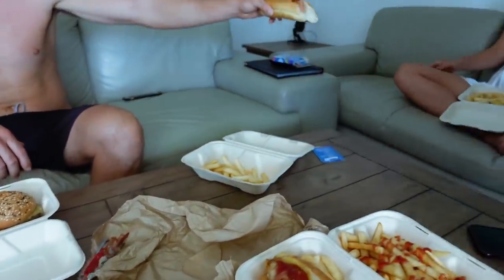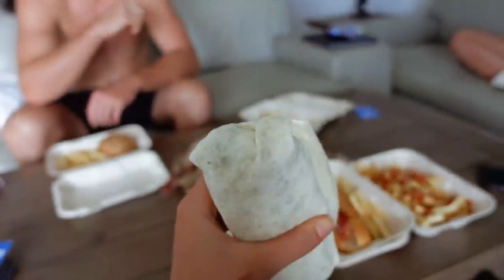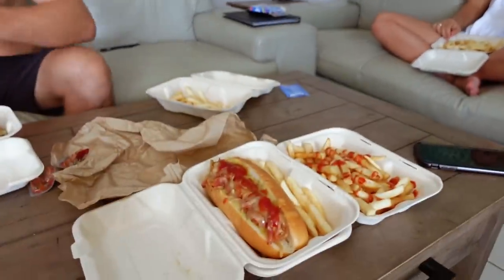There you go. Some sauce on it. No problem. This is what you wanted. This is what you got. People out there would love a hot dog and you're just like... I've got a chicken. I'm gonna have a hot dog. Like, have a good hot dog. Yeah, that one does look good. Yeah, it does look really good.